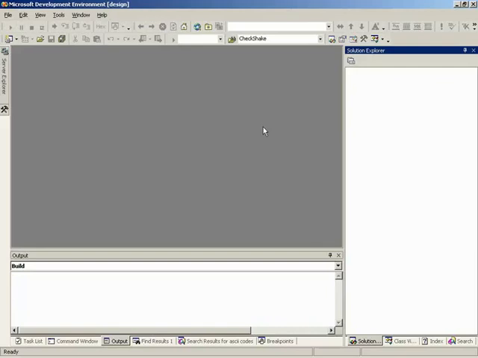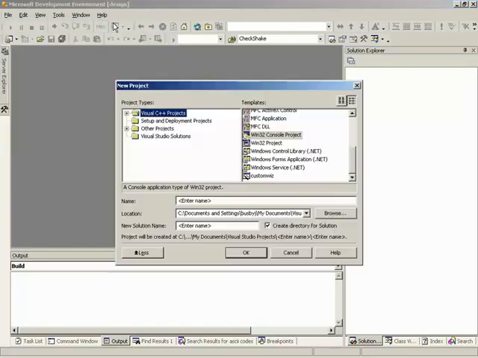I'm functioning without one. So we've got Visual Studio open right now with no project, no nothing. We want you guys to see this entire thing from start to finish. How cool is that? So the first thing we need to do is go ahead and get a project started. All right, so let's go up to File, New, Project.